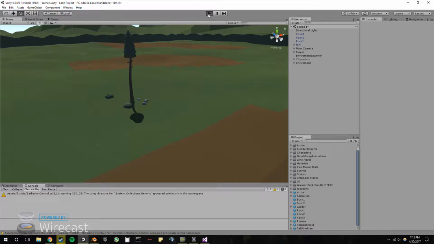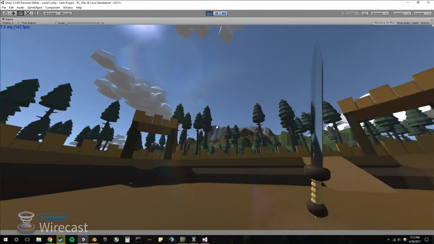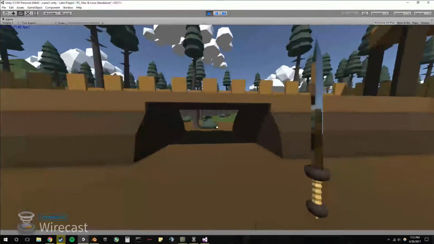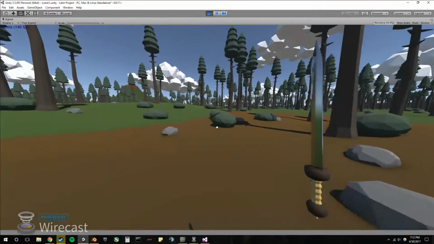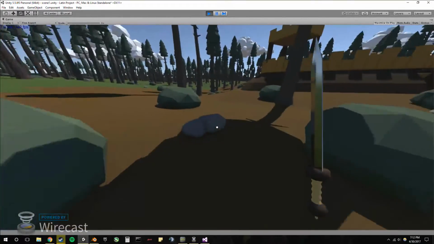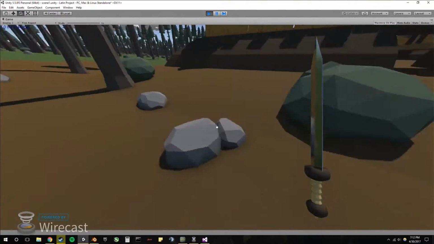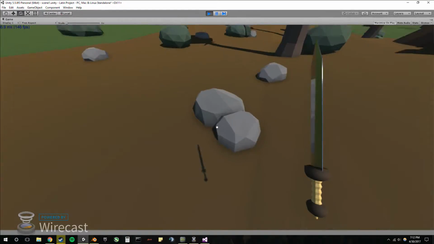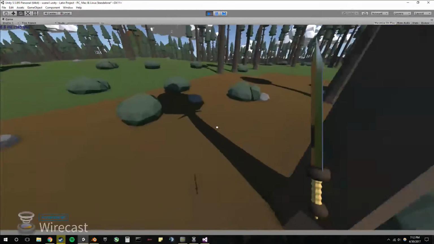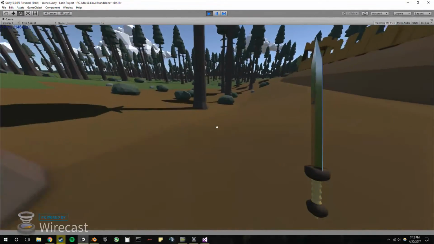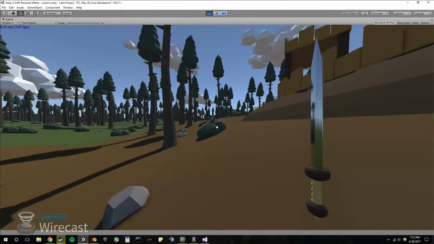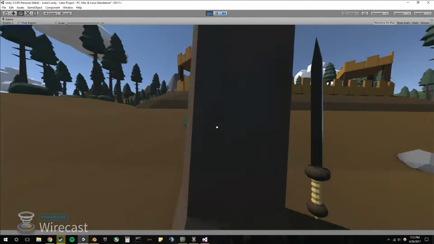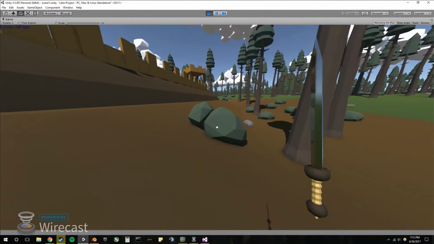Now if we go outside, it should look pretty good. Oh yeah, see? They look pretty nice. The rocks should be all randomly rotated. Yeah, you can see how we were able to fix it.